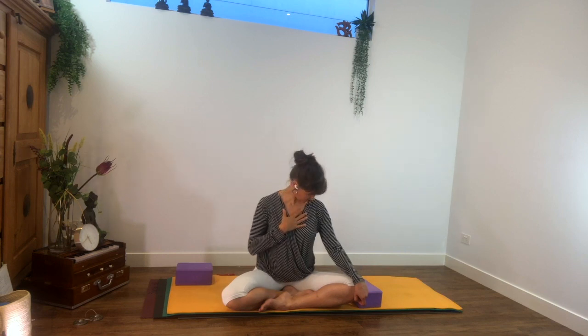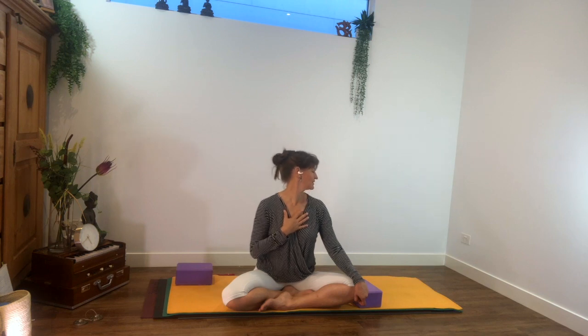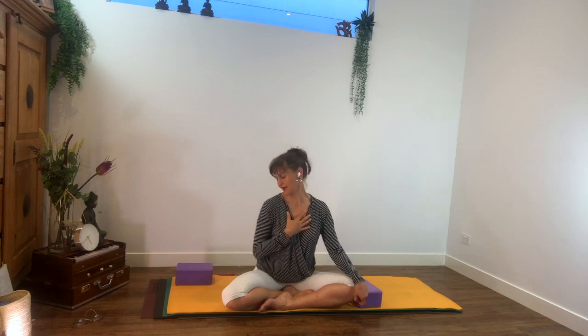Beautiful. Back at neutral, turn your chin to the right. And then draw half a circle along your chest to the left. And change again. And then let your eyes relax, your jaws relax.